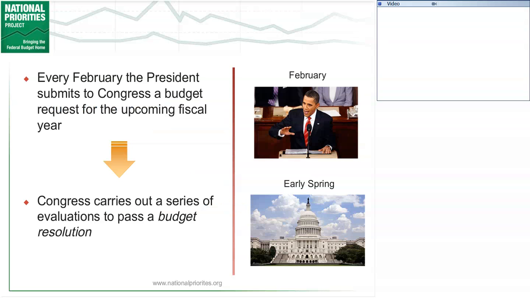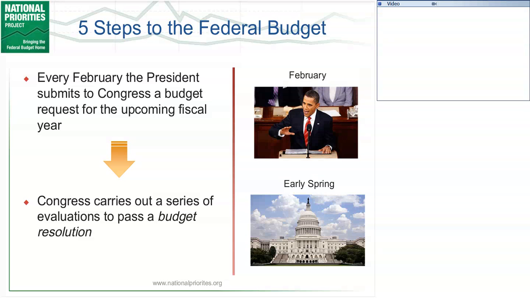Moving to our first slide, there are 5 main steps to the federal budget process, beginning with the introduction of the President's budget request each year in February. There's actually a significant amount of work that goes into creating the federal budget before the President releases it in February, but we'll focus on the congressional portion of that because A, it's the most transparent, B, it's also where individuals or interested parties have the greatest ability to make an impact on the shape and form of the actual budget. So as I said, each February the President releases his budget request and submits it to Congress.